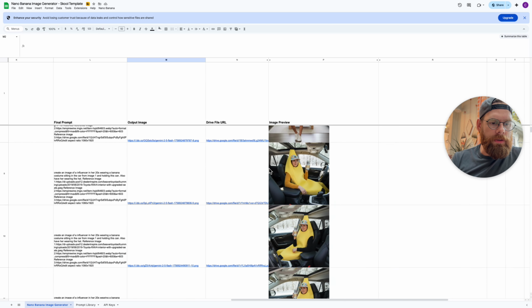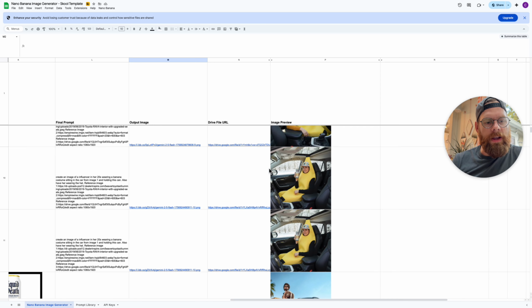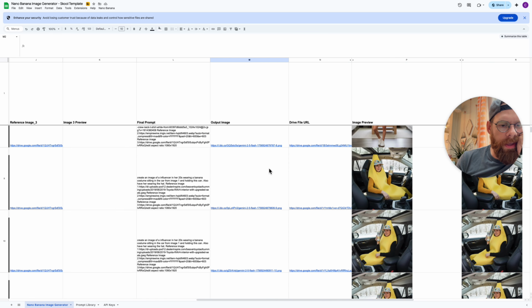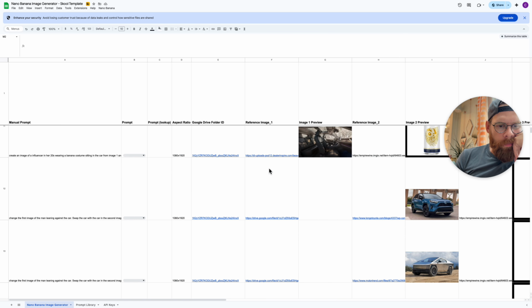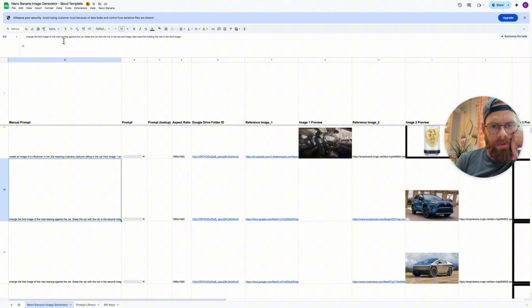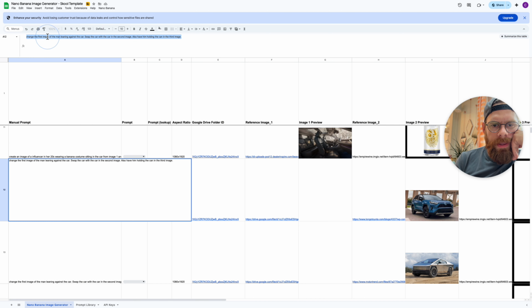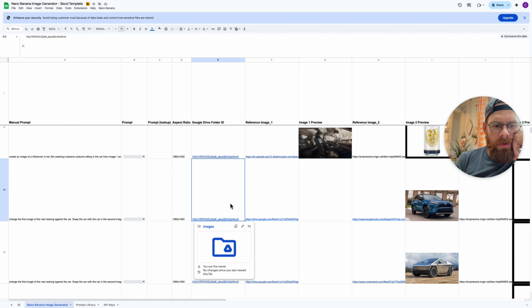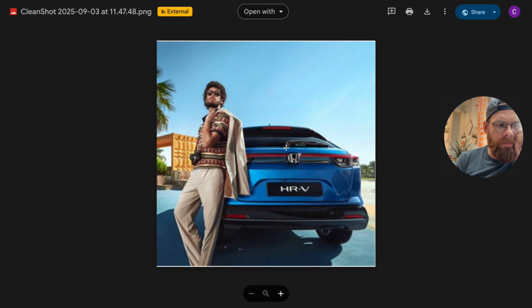Some fun use cases here: you can write a prompt for a specific use case. So here I've got one for the man leaning against the car from reference image 1. So this is what I'm referencing here. This image of a guy leaning against a car.